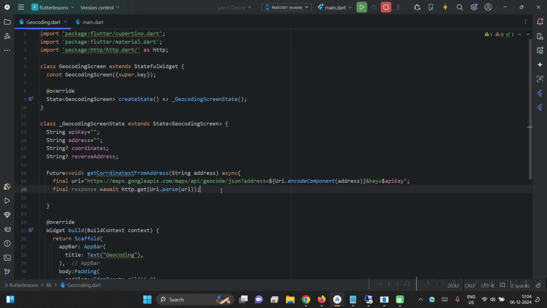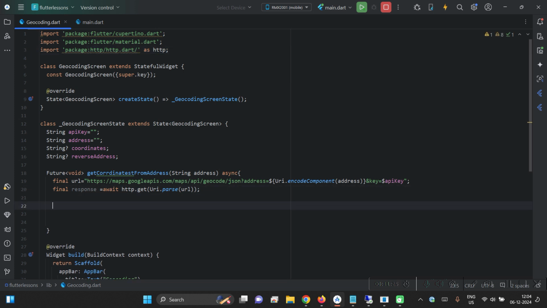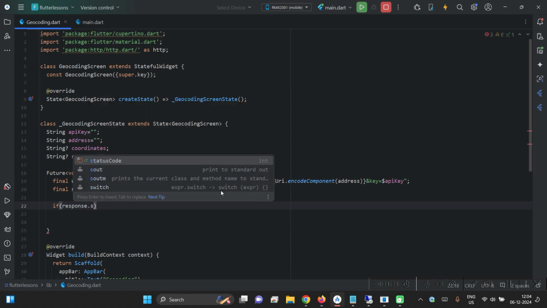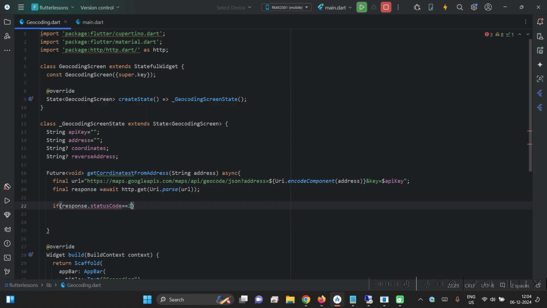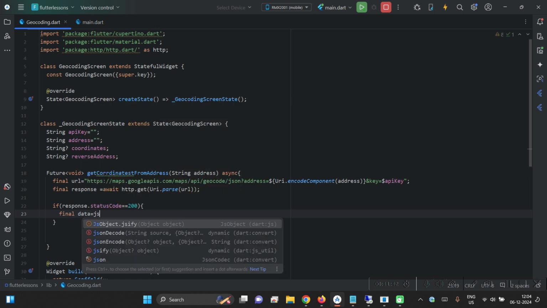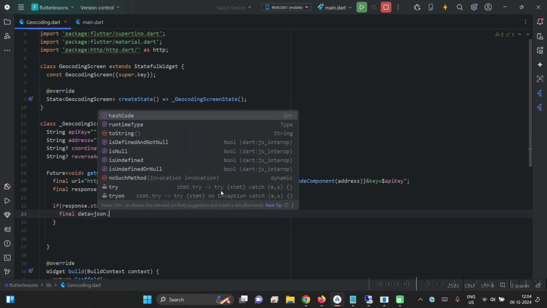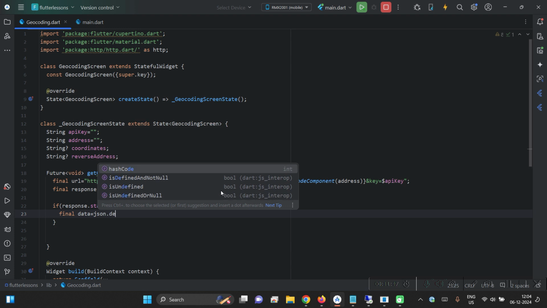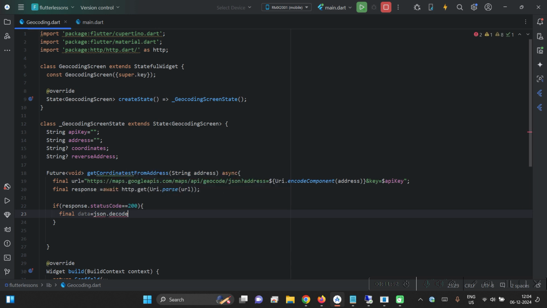Now going ahead, if response.statusCode, whatever the status code is, according to that we have to do it. So final data equals to json.decode, because it will return some JSON value. Whatever value is going to come, according to that value only you can go ahead, so response.body.